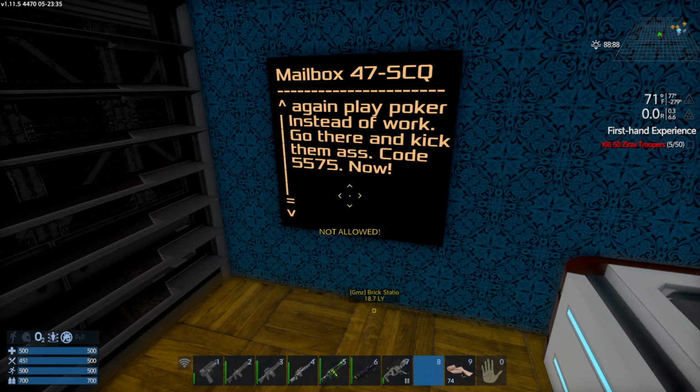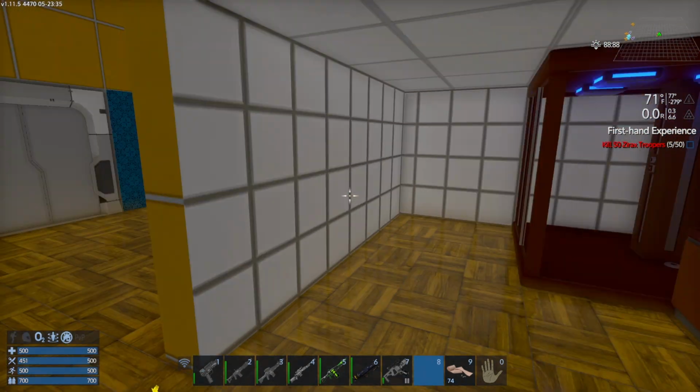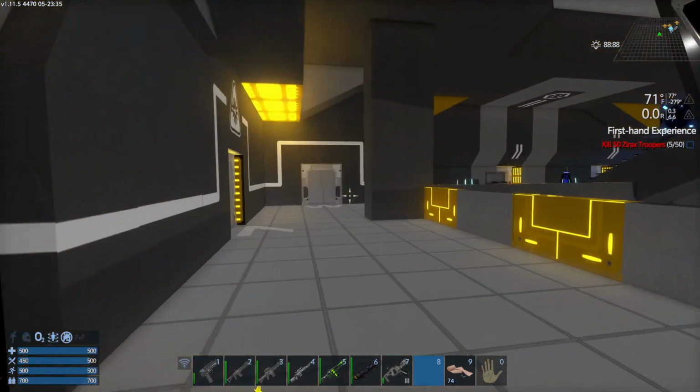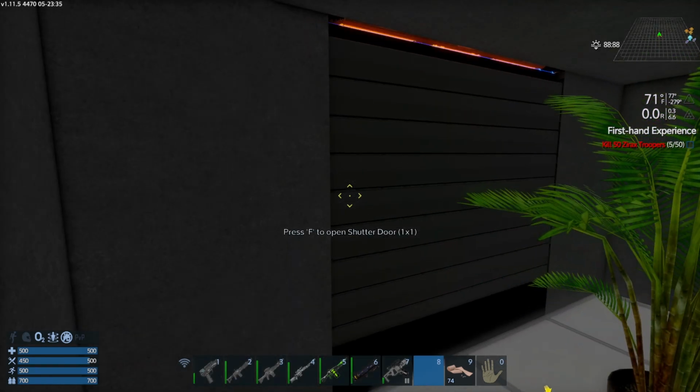Get play poker instead of work. Go there and kick them butts. Code 5575 now. Well, I'm not relying on these codes. Last one almost got me in trouble. There's a thing behind here.